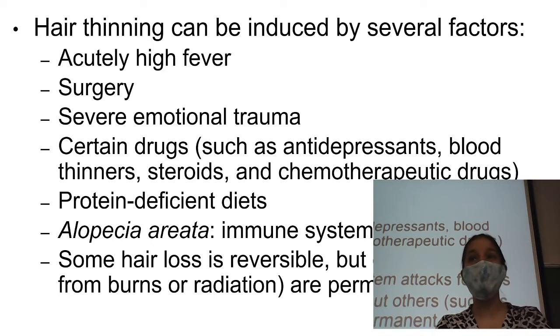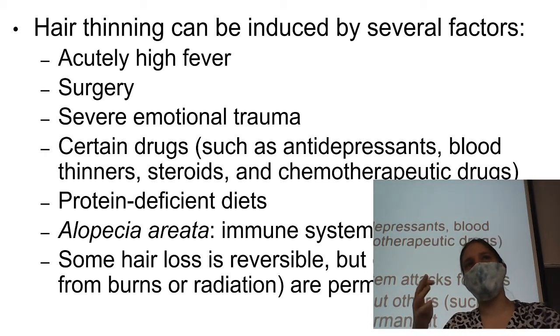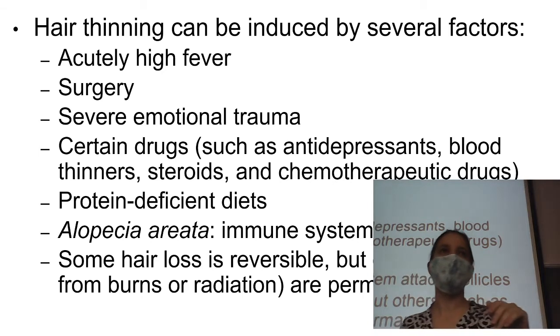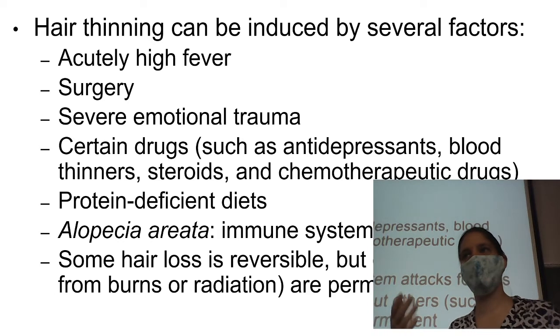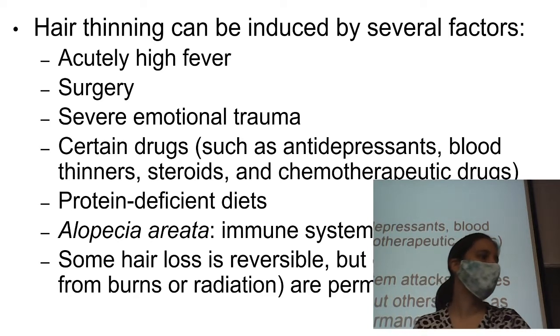If you don't have enough protein, your body decides that there's a hierarchy of needs in the body, and hair is low on the priority list. So with nutritional deficiencies, the hair will often suffer first, right? You'll get hair starting to have problems, then there'll be muscle wasting. Basically, the brain wants to be the last one standing. It's like, I need to be okay.